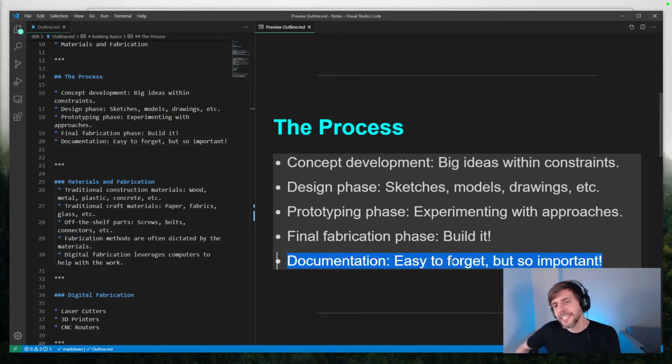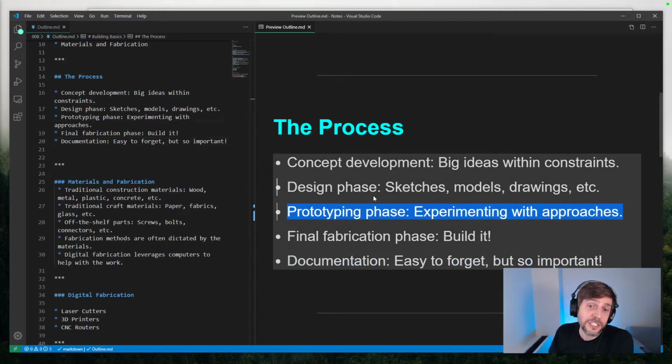But so I think it's good to document, obviously. If you're making art, you're hopefully documenting the work at the end with photographs, etc. But I think it's good to document all these phases as much as you can.